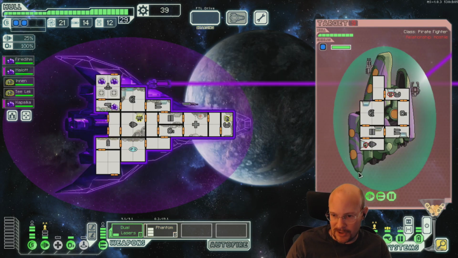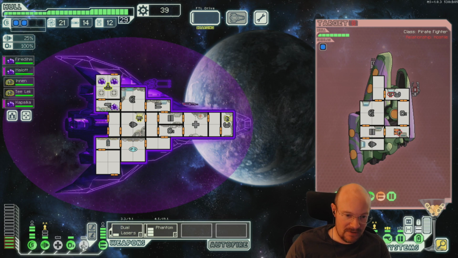Alright, one shot your result and shield. Shoot your weapons. 0 dodges. Beautiful. Only 2 crew, that's fine.